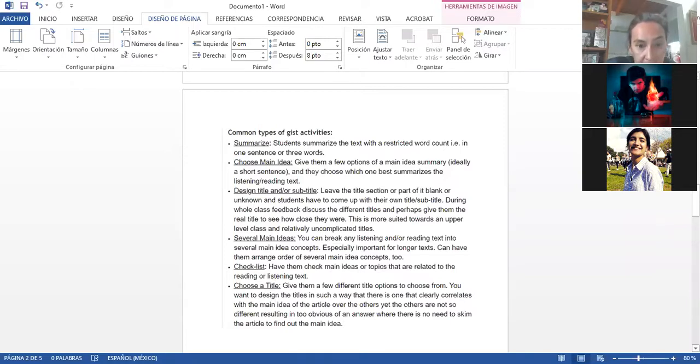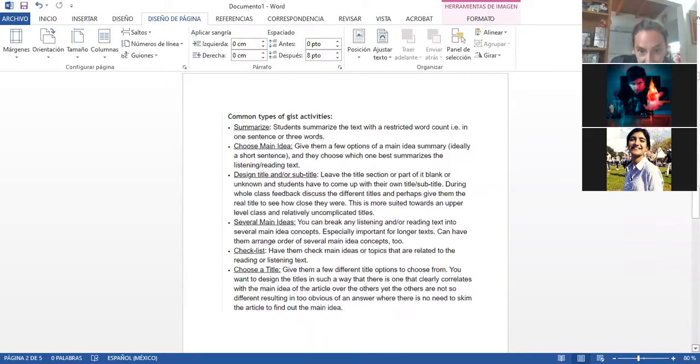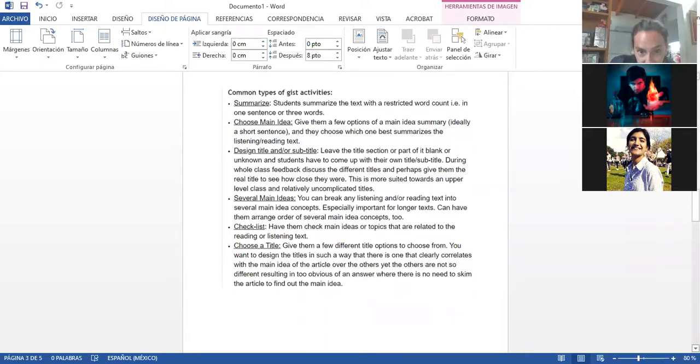Choose a title: give them a few different title options to choose from. You want to design the titles in such a way that there is one that clearly correlates with the main idea of the article over the others, yet the others are not so different, resulting in too obvious of an answer where there is no need to skim the article to find out the main idea.